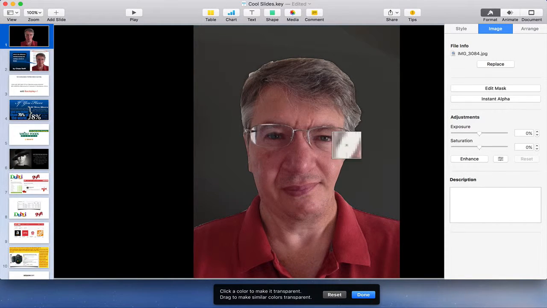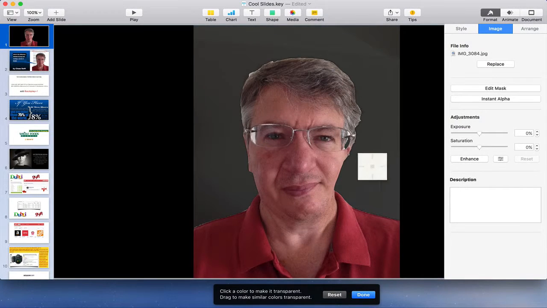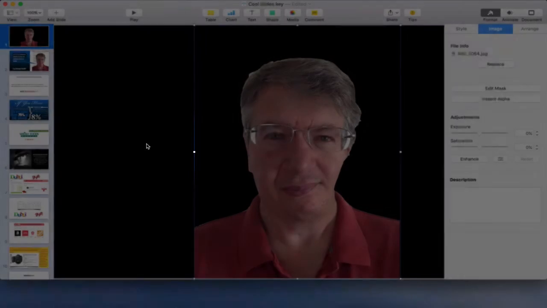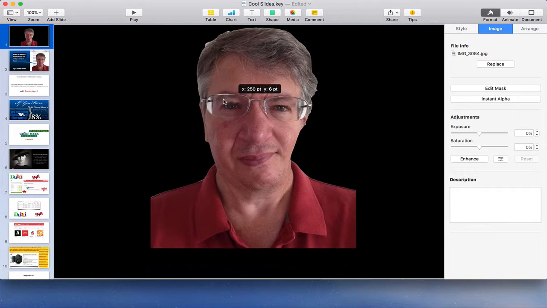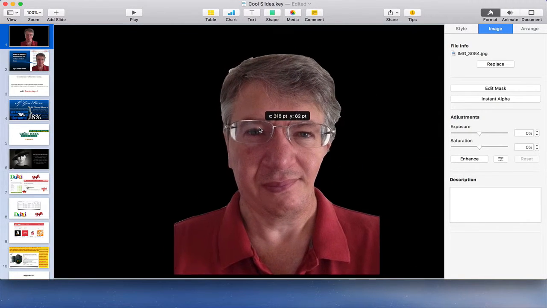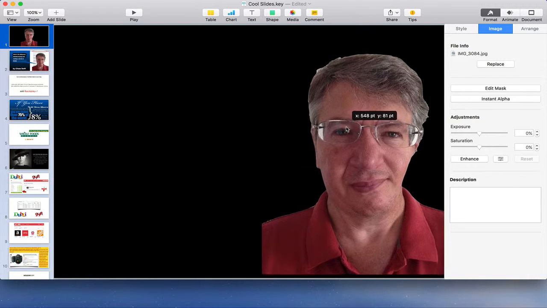So let me just try over here and see if this is any better. And I got that little dot right in the center, and I'm going up. I think it's going to just be kind of a hard edge, and then it's not going to get this corner. So I'll undo that as well. This will be fine. So I'm going to just click Done. And now what I have, as I click off the image, is an image of myself that's transparent in the background. The white is pretty much gone. Okay. So I'll just put it over here.